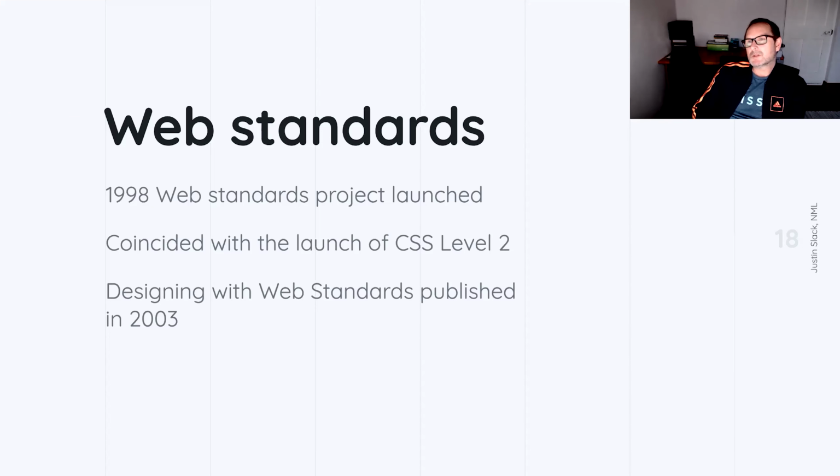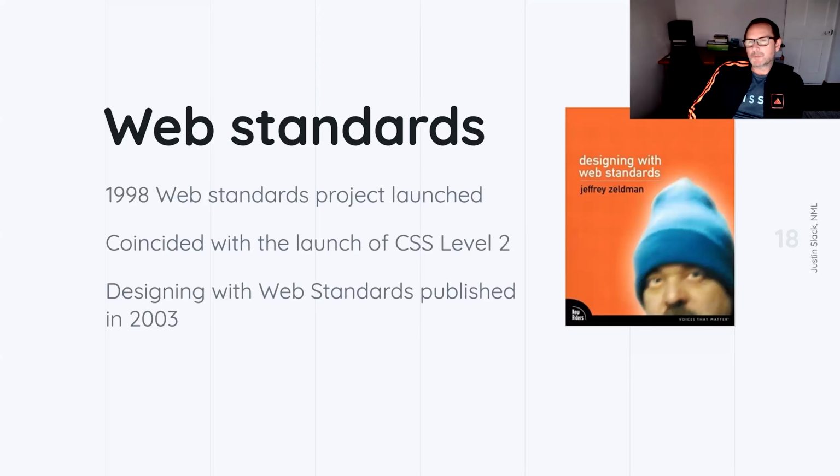And this was very much a movement to prioritize separation of concerns. Our HTML is for markup, our CSS is for styling. You know, JavaScript at this point is just an afterthought. Yeah, it exists, but it's not really used for much on the front end. And the web standards movement was like, let's replace all these table-based layouts with floats. We shouldn't be designing with tables, and so on.